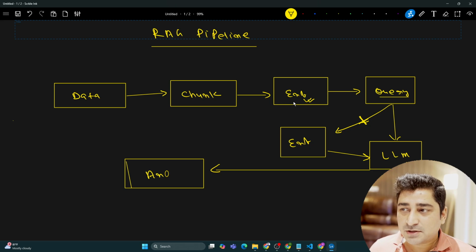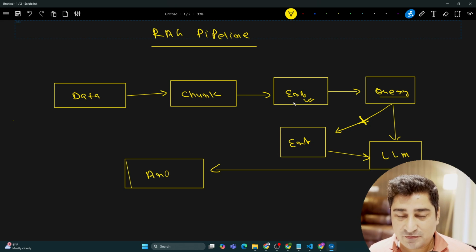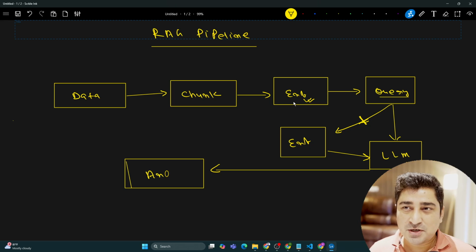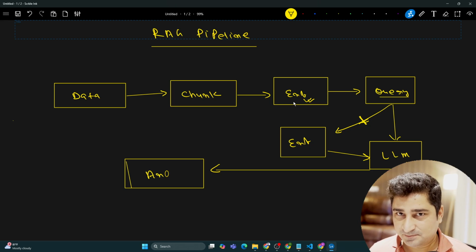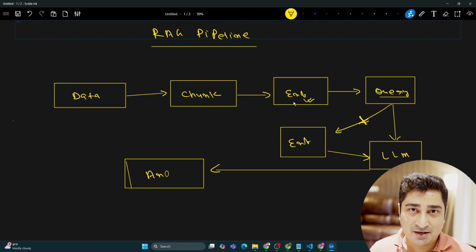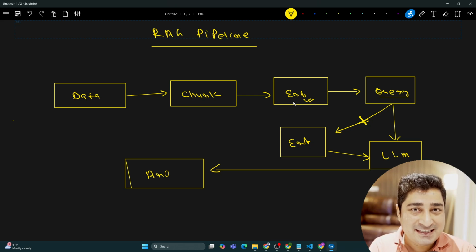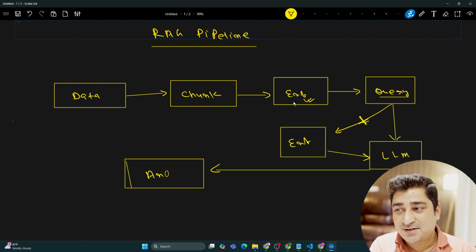There I was using EURI embeddings, and out of that I was able to convert my data into a vector space of dimension 1536. Any data you pass, it is going to return a numerical vector. Obviously a vector has numerical values. The size of that vector is going to be 1536, and that depends upon the model used. If I change my model, the vector size is going to be different. It is not going to be the same.